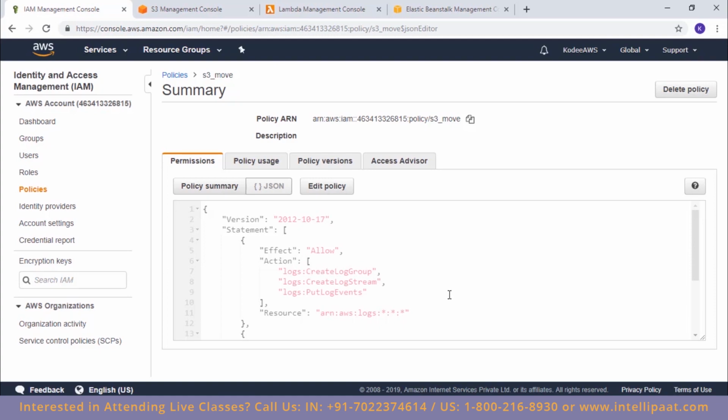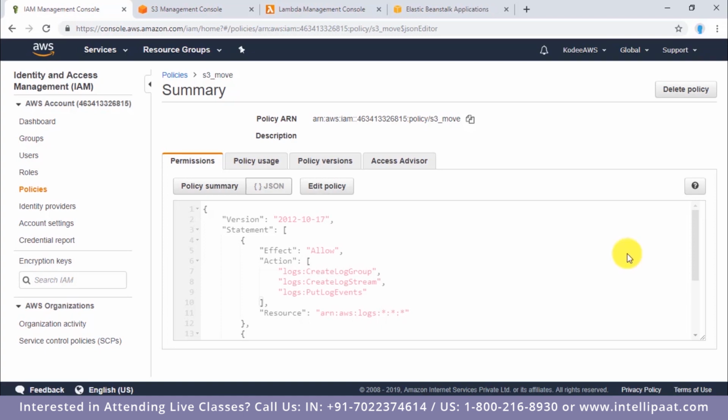So we cannot copy S3 bucket objects into multiple S3 buckets. You have to create this role and policy and use it in the Lambda function. So the first thing we are going to do now is create 4 different S3 buckets. One is the from bucket, which is the main source bucket, and we are going to create 3 more buckets, which are for image, PDF and text. So let us do that.